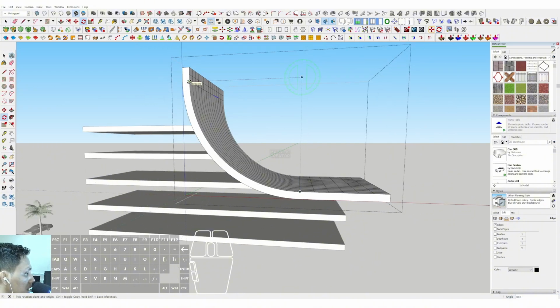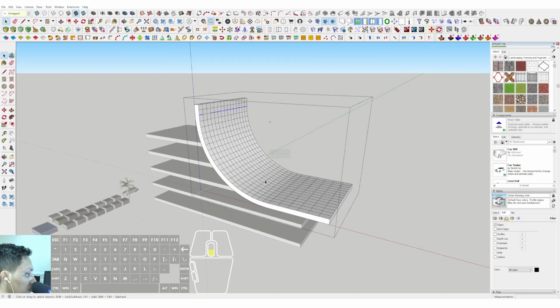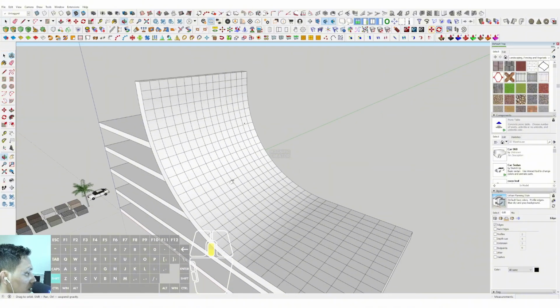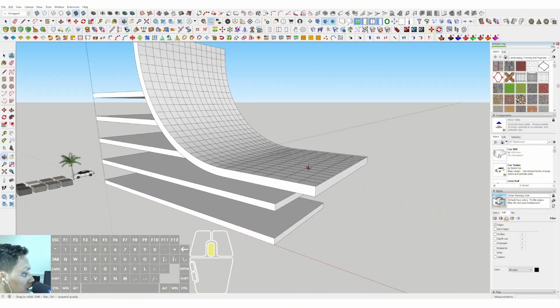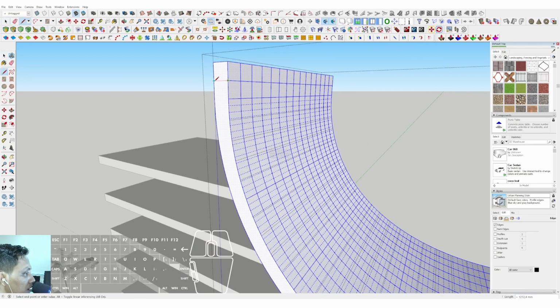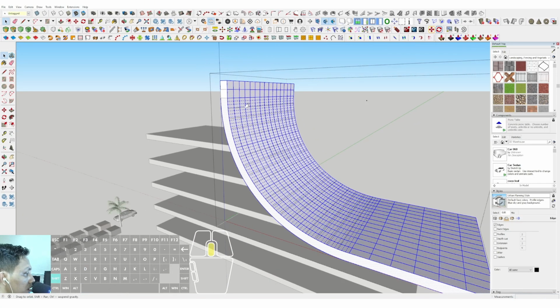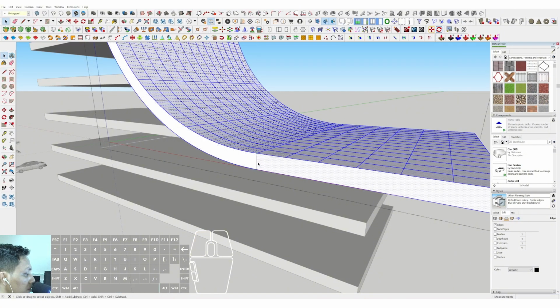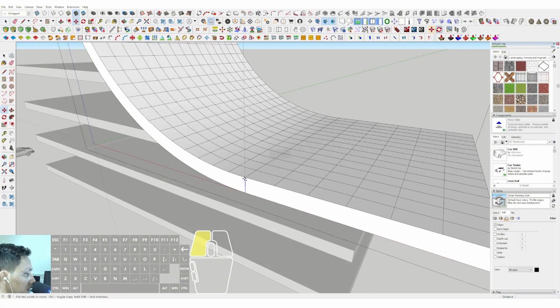Then we can type 20 slash and enter in here. So it will be divided automatically just like this to be a segmented panel in here. Then we can also make the line. We can make the line in here and also in this position, and then we can make the line in here to make the segmented line over there in here.